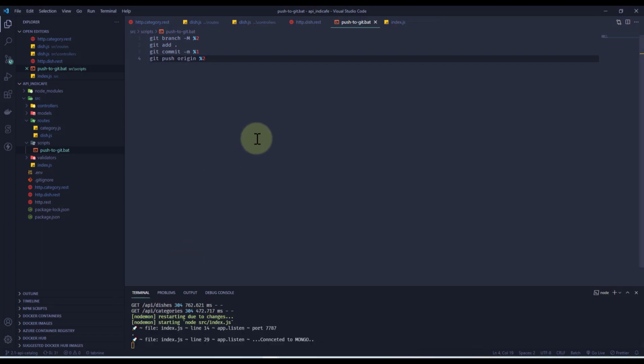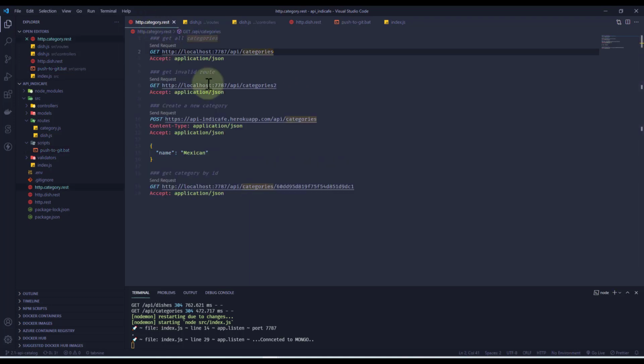First thing I'm going to do here is, it's already redeployed. Go over to the category rest, and if I go, let's say, not the invalid route, get all categories, let's say that. Hopefully the changes would be seen in terms of request headers. Alright, I'm pressing that. Not sure why it's not responding. Interesting. Okay, let me head over here. There is some problem, obviously.